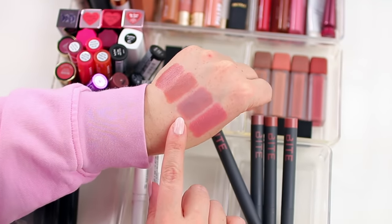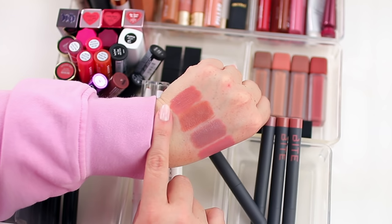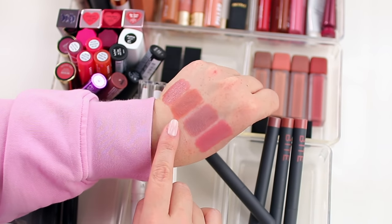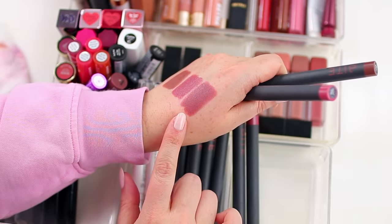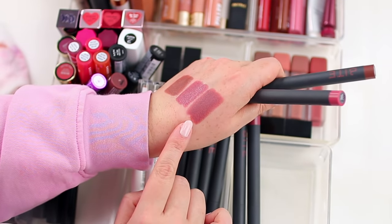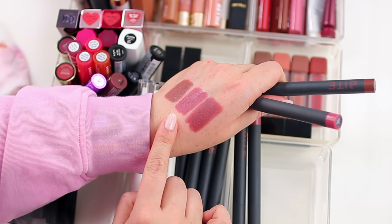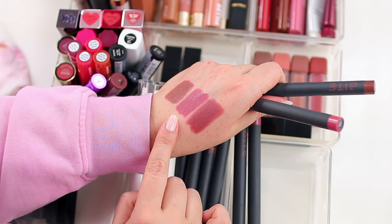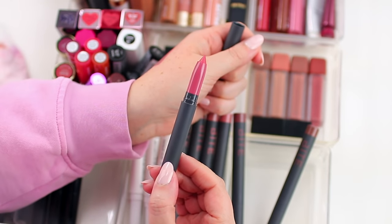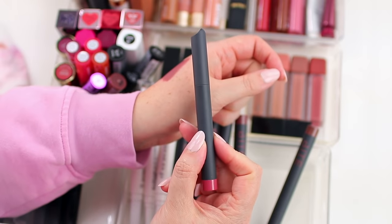This one is Sugarcane, this one is Cava — one of my all-time favorites — this one is Amaretto, and this one is Leche. I am going to hang on to all of these — they're all gorgeous and definitely some of my most worn lip colors. This one is Glace, this one is Nonino, and this one is Hard Cider. I'm going to keep Glace and Hard Cider but declutter Nonino — I like it, it's pretty, it's just not a shade I'll use a ton. I also found one I haven't even used — Totten. Because it's not been used, I'm going to declutter it; there's no need to keep it if I haven't worn it yet.